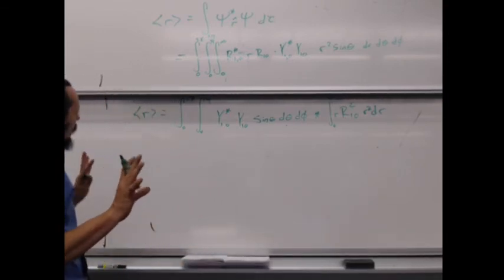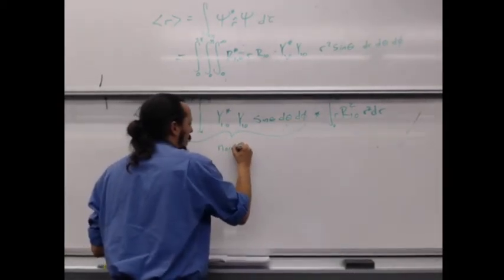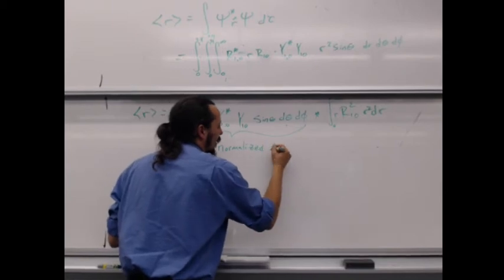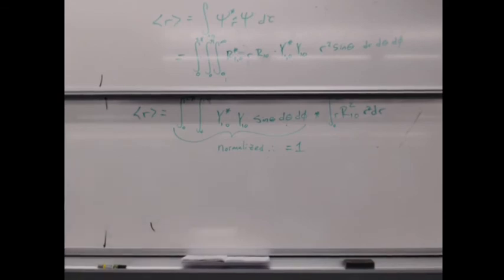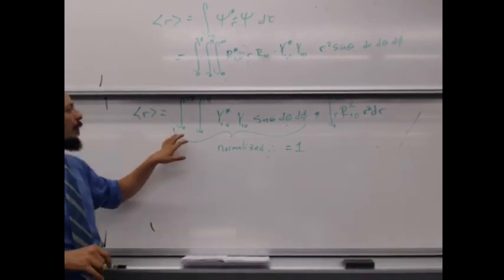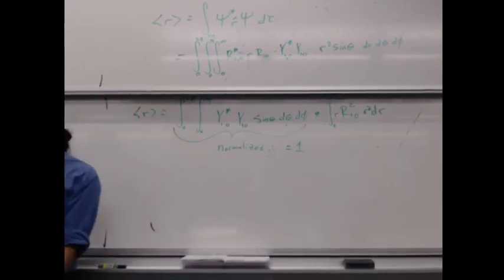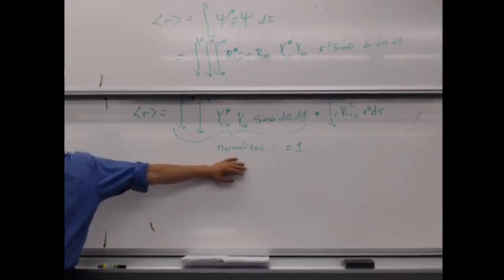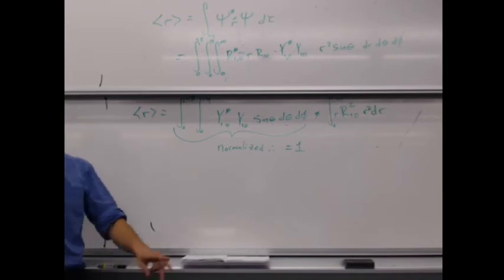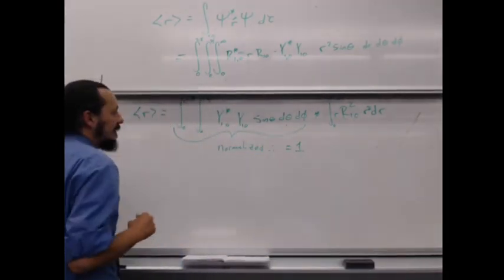So the first thing that we can realize is that if we're using the properly normalized spherical harmonics, this double integral at the front, Y10 star, Y10 sine theta, d theta, d phi, that whole thing is equal to 1. And that's part of what's really nice about using orthonormal wave functions. A lot of our integrals are equal to 1, and a lot of our integrals are equal to 0. In this case, though, since we've got that extra r term, that one's not going to be as simple.